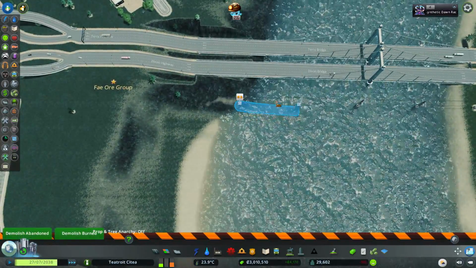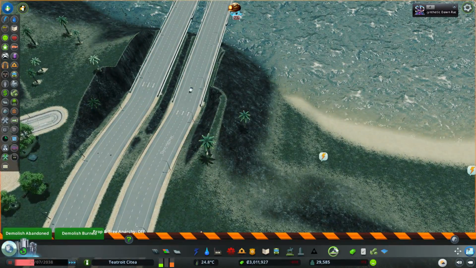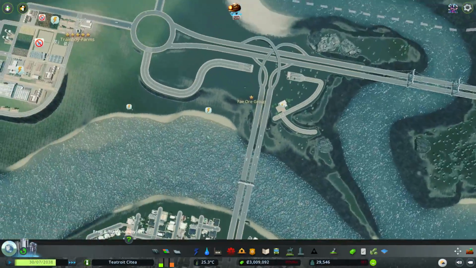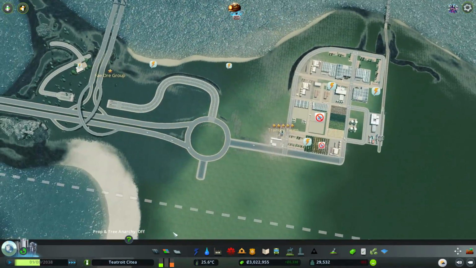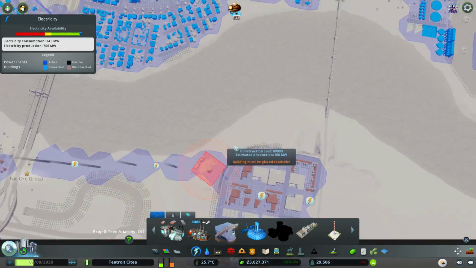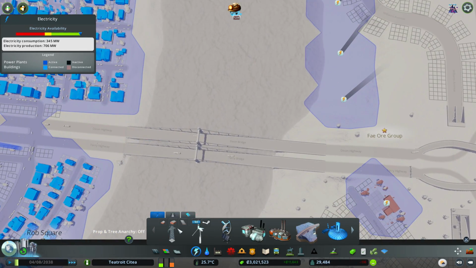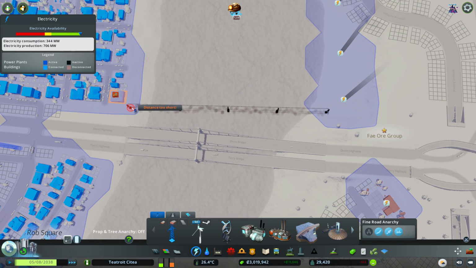What is going on with this land over here? Oh my giddy aunt. We need to sort that out. There we go. That's better. We've probably just removed all the electricity for the whole of this place. Let's see if we can just fix that up. I thought we had it coming along that bridge there. Maybe not. Okay, let's grab this again and just go from there to there out of the way.